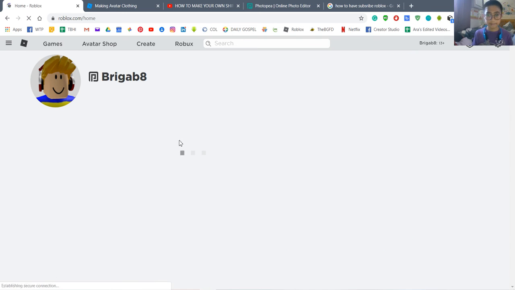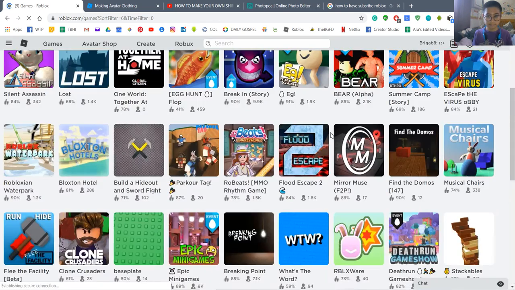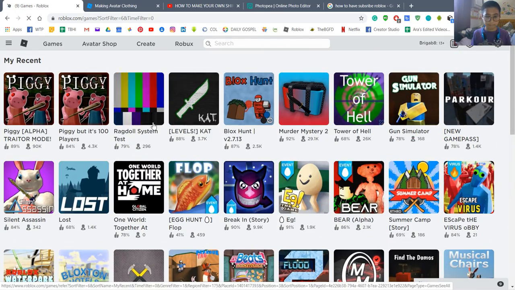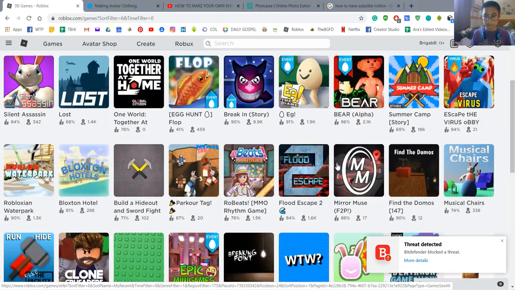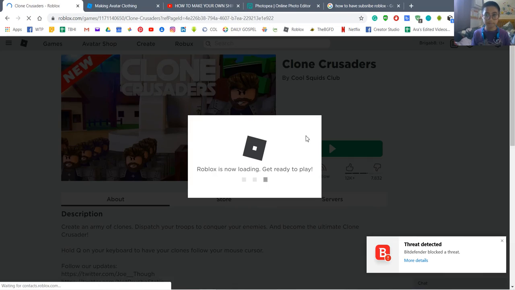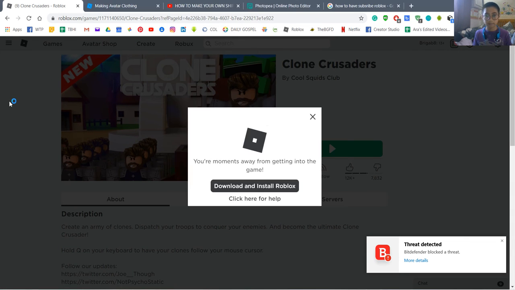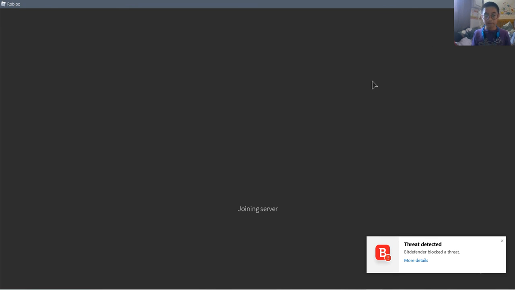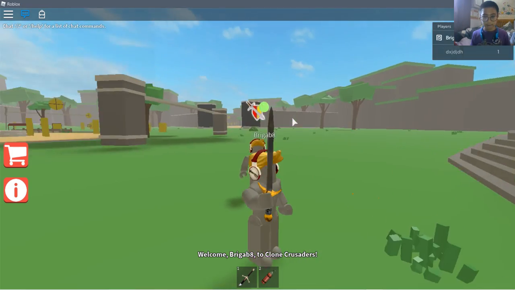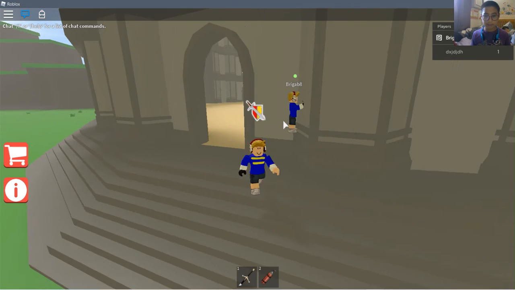So I'll go test in a game. I'll go to home and go to see all to check anything. So I'll go to play. Okay, I'll play Cloak Crusader. So this is my favorite. It's like an army of clones and you get the clone, you have to defeat anyone. So they are going to load. And now my skin is loading and this is it.